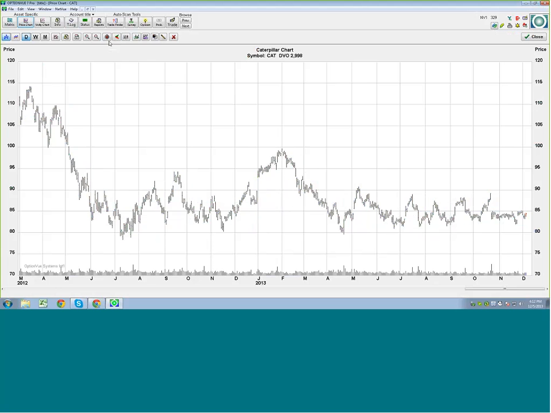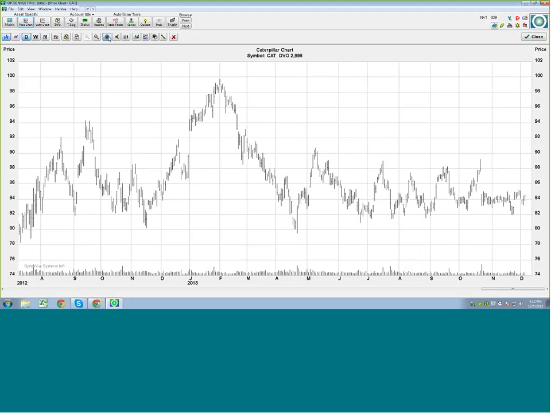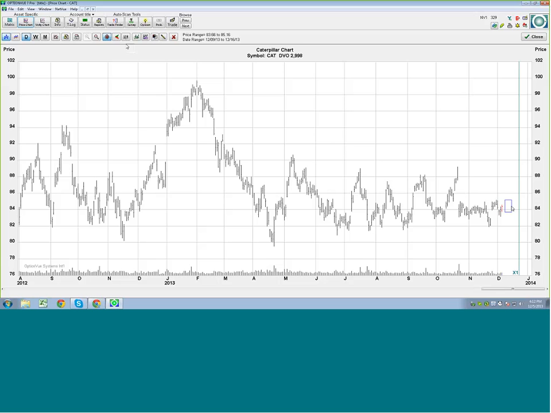And let's say I wanted to create a target. This is the target button in the price chart. And of course, this is daily, weekly, monthly. We're looking at a daily chart right now, and this will allow you to zoom in a little bit here. I want to create a little target, so I'm going to click on that bullseye button there. You can see that it pulls up a target box, and it gives you the price range and the date range right away there.